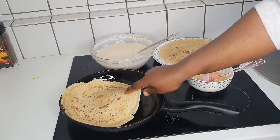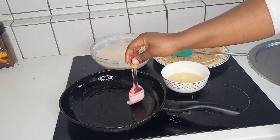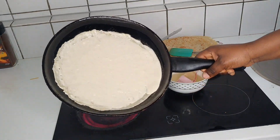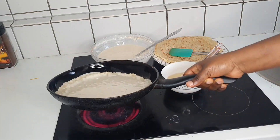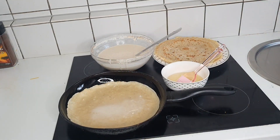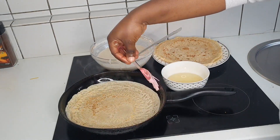Pour your batter in and just shake the pan gently — don't try to fling the pancake in the air. That's the number one kitchen accident! With a good pan and this recipe you don't need to flip it in the air. Just shake it in the pan as I'm doing. Also use a silicone spoon so you don't scratch your frying pan — an iron utensil will scratch it and that's how your pan gets spoiled.